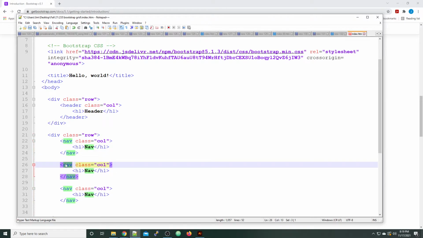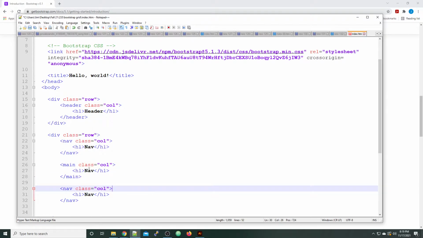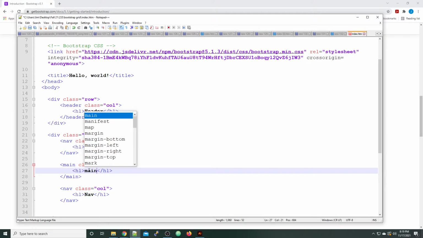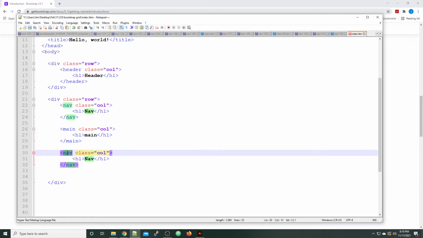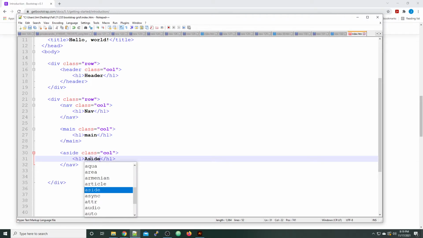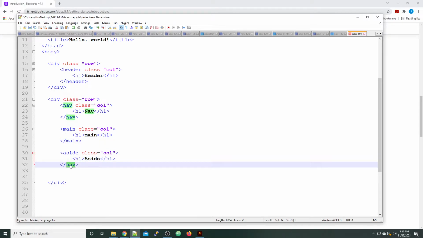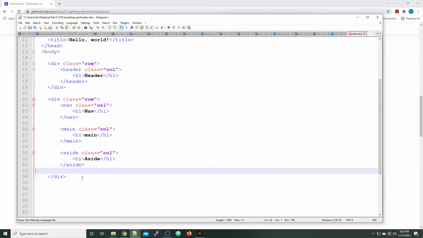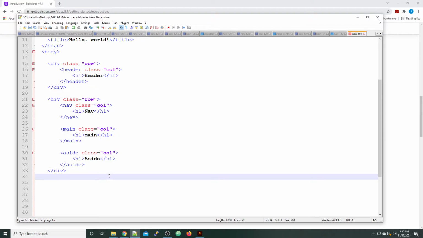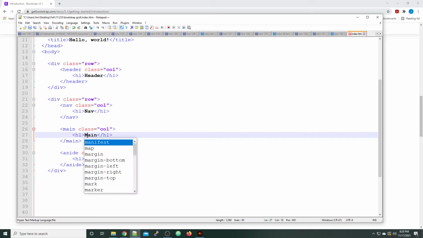And the second one I could change to main. And the third one I could change to aside. Okay, I believe that this will work, but then we'll come back in a minute and I'll show you how to take greater control over it.